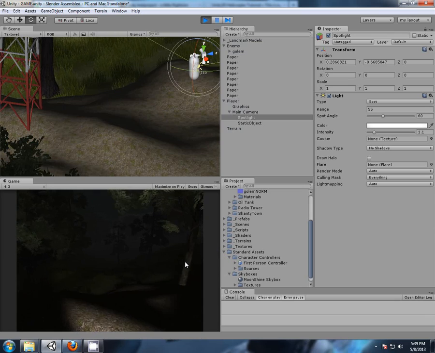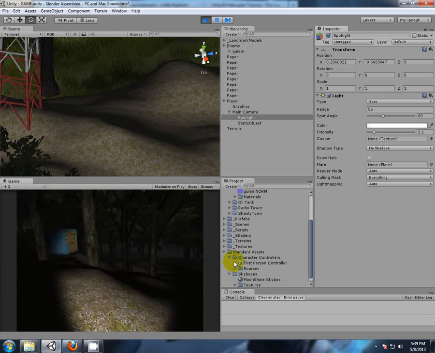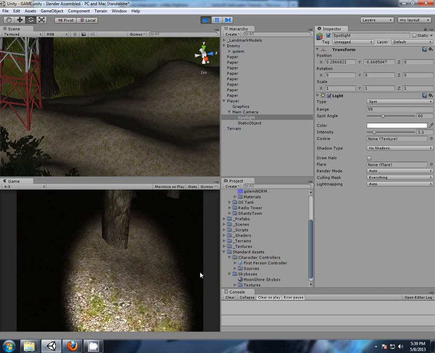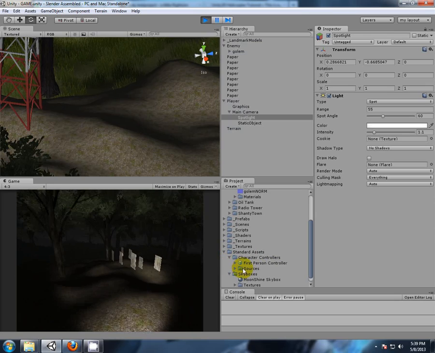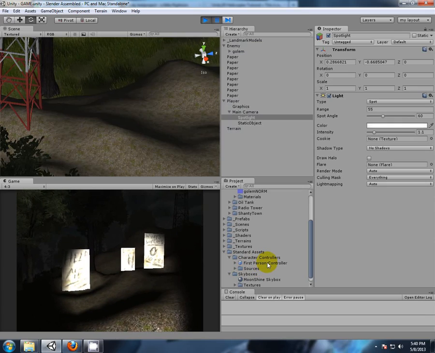Environment, distance, torchlight, intensity is a little bit bright. Okay. 50, 55, 1.